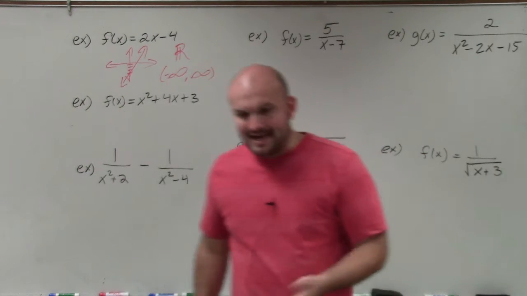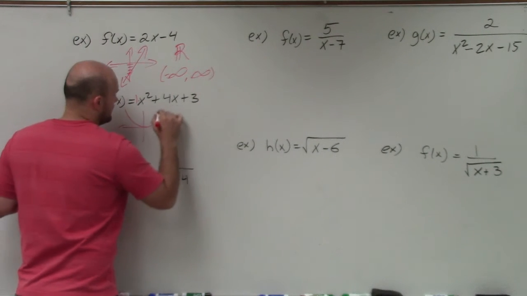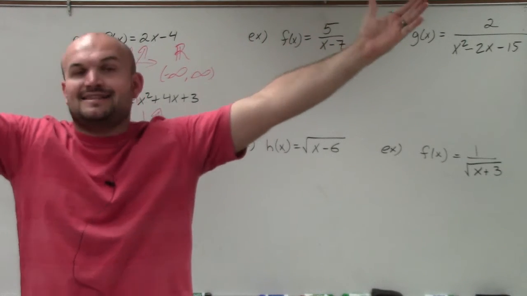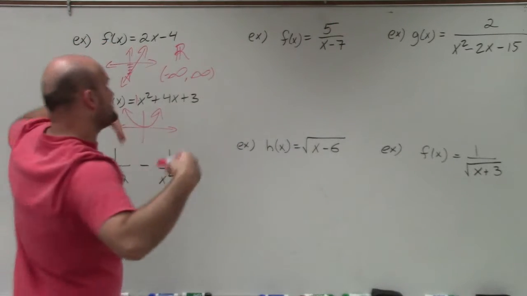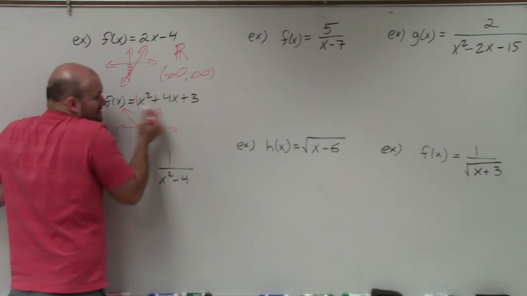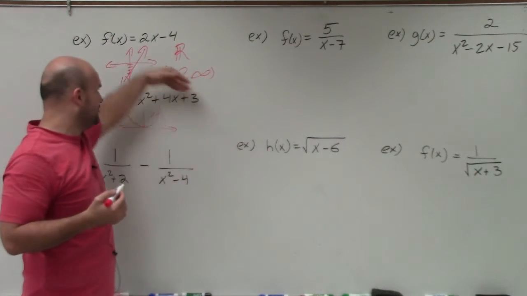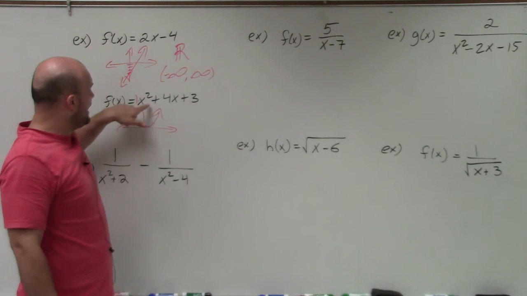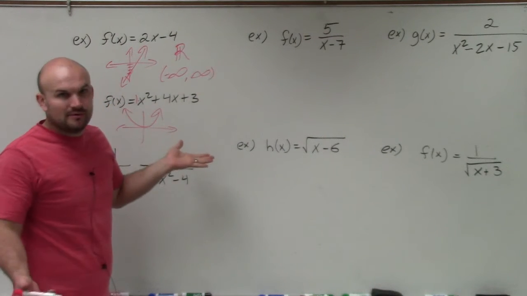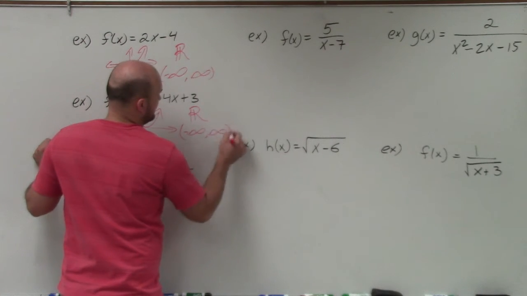The next one is a quadratic — that's a positive one, the u-shaped graph. This graph is going to keep on expanding; there are no restrictions. There are no values for x that are going to make your denominator zero because there is no denominator — or you could say the denominator is one. And there's no square root either. So again, this is the exact same domain: all real numbers, or negative infinity to infinity.